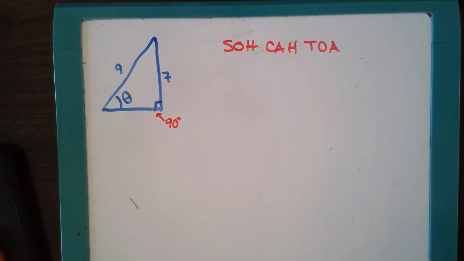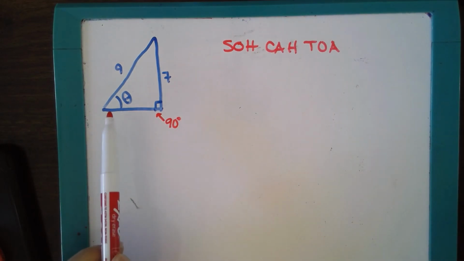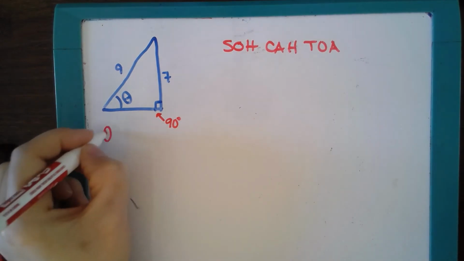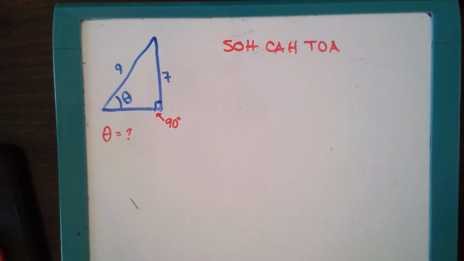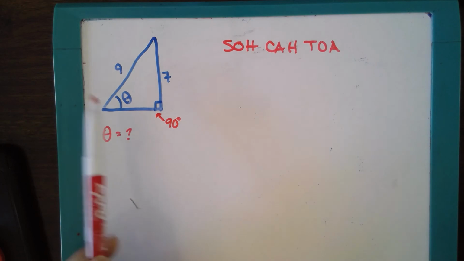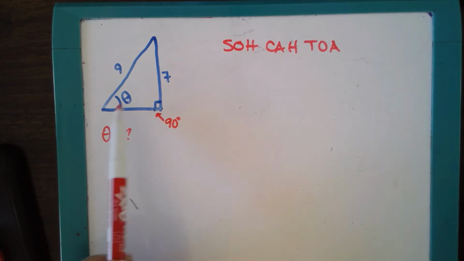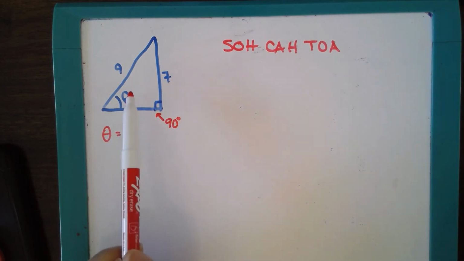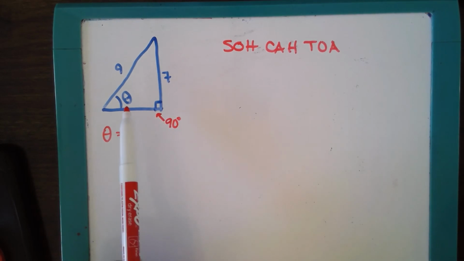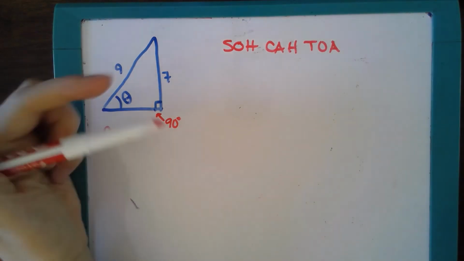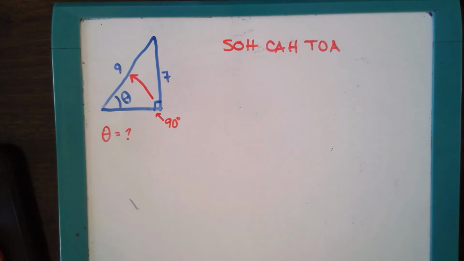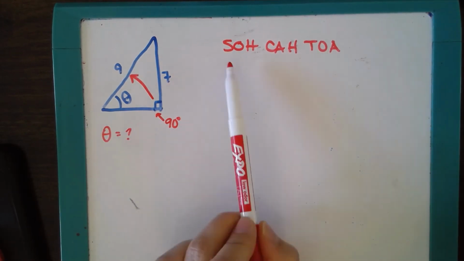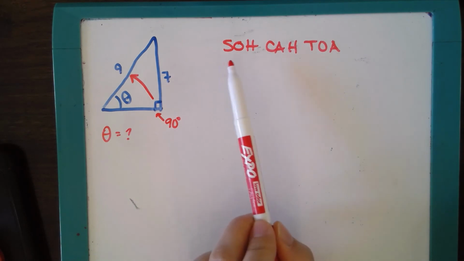Let's see if we can get this in focus for you. There we go, sorry. Okay, so again, we're looking for theta. Theta is just our Greek letter. It's our variable, it's our unknown. So what do we know relative to theta? Well, we were given 7, and this side is opposite of theta, and we're given 9, and you'll notice 9 is across from the 90 degrees, so it's the hypotenuse. So which of our trig ratios uses opposite and hypotenuse?